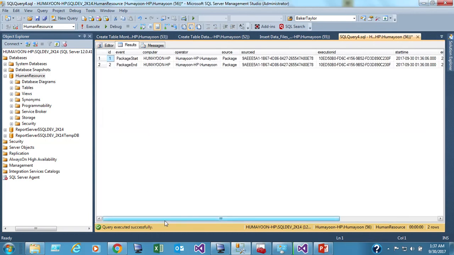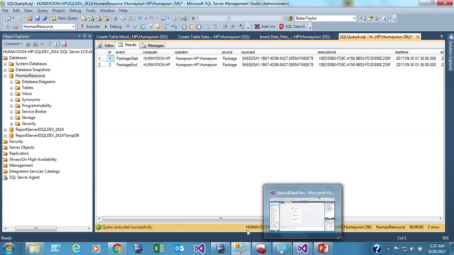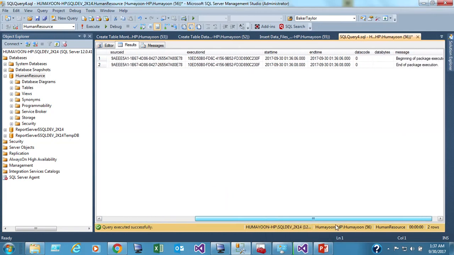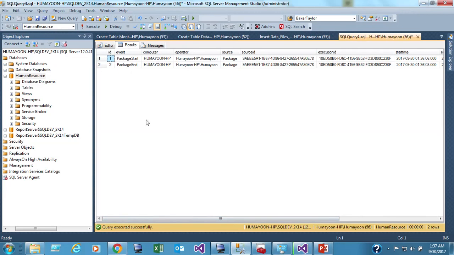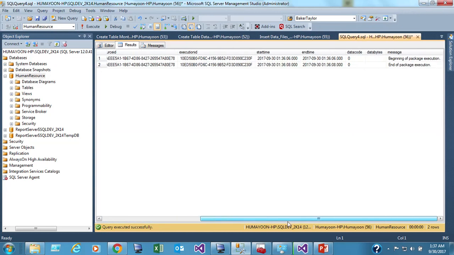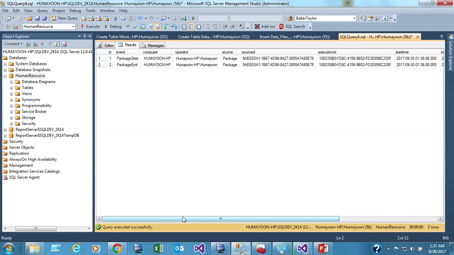There was no error, as we saw while we were executing the package. All the arrows were green, so it only logged two entries, one at the beginning of the package and one at the end of the package execution. So this is all good.